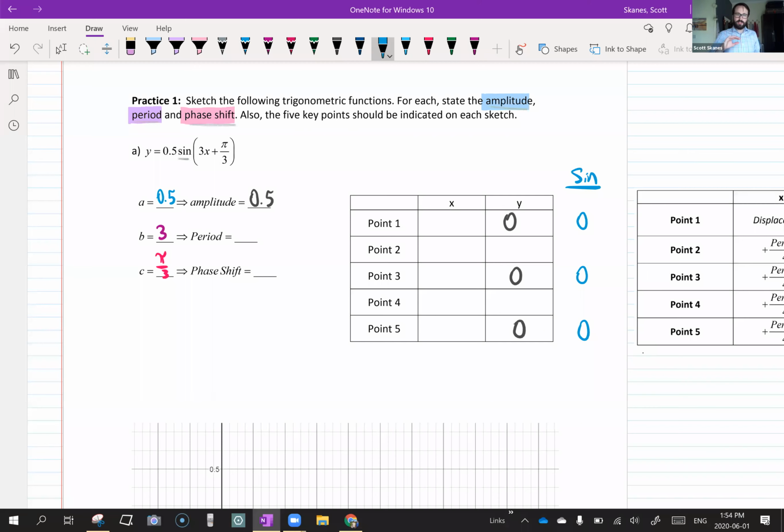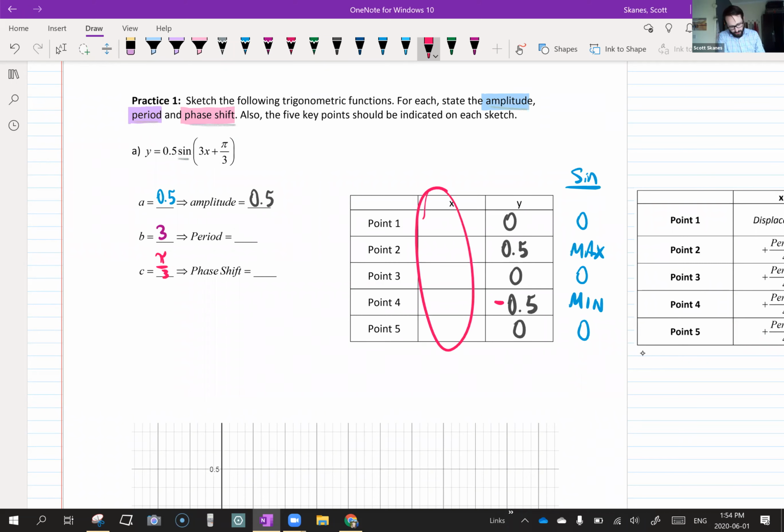The second one is just the maximum value. So what's our maximum value? It's 0.5. It's the amplitude. And the fourth value here is the minimum value. What's our minimum value? It's the same as the amplitude again, but down. So it goes up by 0.5 and it goes down by 0.5. You'll see how this all connects when we make the sketch. It's not too bad. So what else do I need?